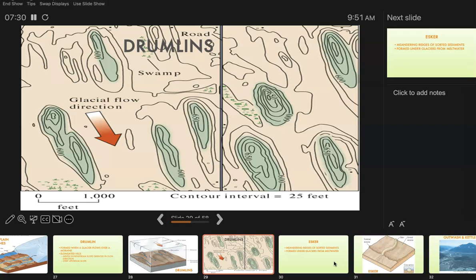So, neat things. And again, we saw fields of them back in the day, probably from up on another mountain or another hill. Otherwise, you would just wonder what all these rolling hills were.